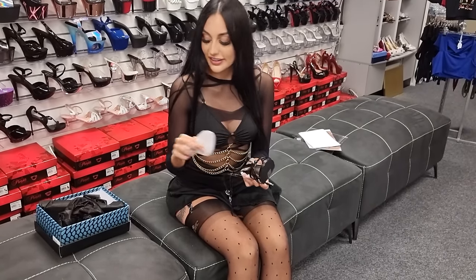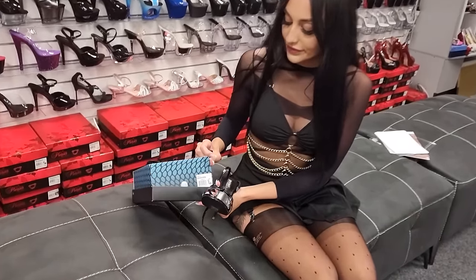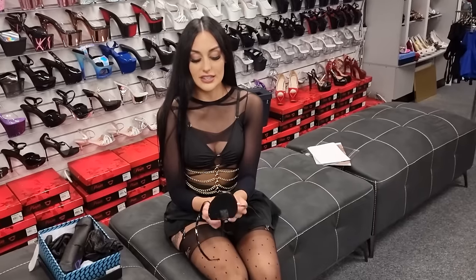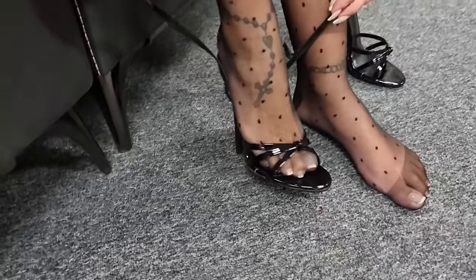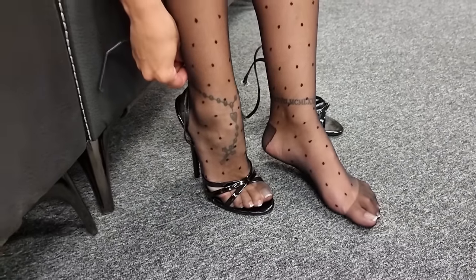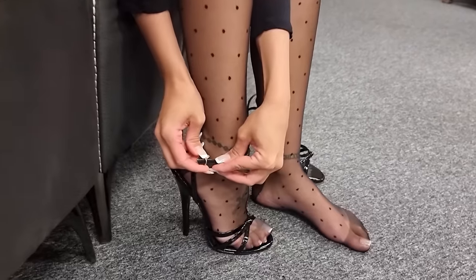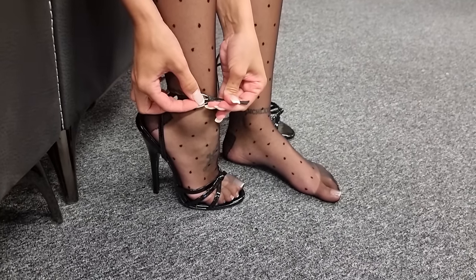Okay. And these are the size 8, I believe. Yes. Oops. Size 8. And so with this strap, guys, I'll show you how to do it. So we're gonna slip into the heel and these strap around the back, as you can see there, and then buckle at the side. I might go a bit tighter than that, I think.